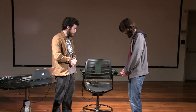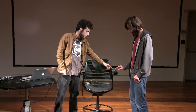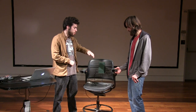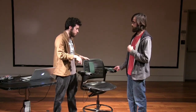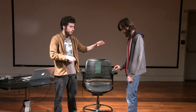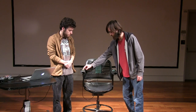Awesome. Well, tell us about the technology that you used for your chair. All right, so let's see. Where to start? Most of the electronics are in these sleeves here on the armrests. There are a couple sensors in each sleeve. You can see this sensor is coming out right here. It's a 9 degrees of freedom sensor, which we're using for swivel motion and for up and down armrest motion. It measures the direction of the highest magnetic fields, which gives us a swivel direction, and also gives us the gravity component of the armrest, so it gives us the ability to determine how high up or low the armrest is. And we have this slider pot, and here we have a pressure sensitive FSR.